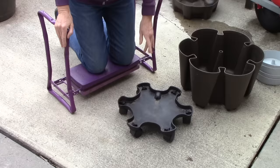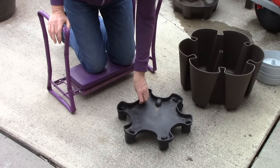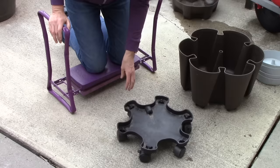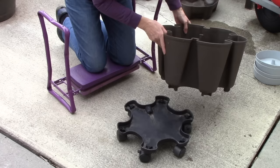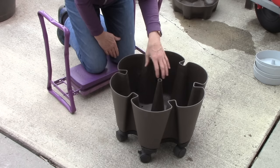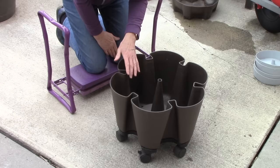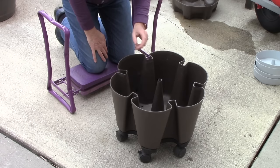Okay, let's do some planting. Now, the first part that's very important is what they call the GreenStalk mover. This is a little wheeled addition, which makes it really easy to move the planter should I need to. I can turn it very easily, and I can lock them in place in case we have a really strong windstorm. Now, I never had to do that last year, but I was always envisioning that it might be walking across the patio. But anyway, this goes on the very bottom, and then there's 5 tiers, like so. And that goes on the top. The routine is to fill each tier individually with potting soil, and each one takes about a cubic foot of potting soil, and then plant them, and then assemble the whole planter with all 5 layers. So that's what I'm going to do first, is put soil into each of these 5 tiers.